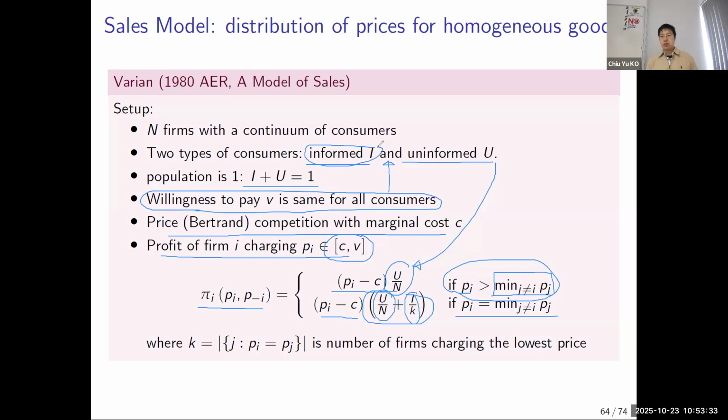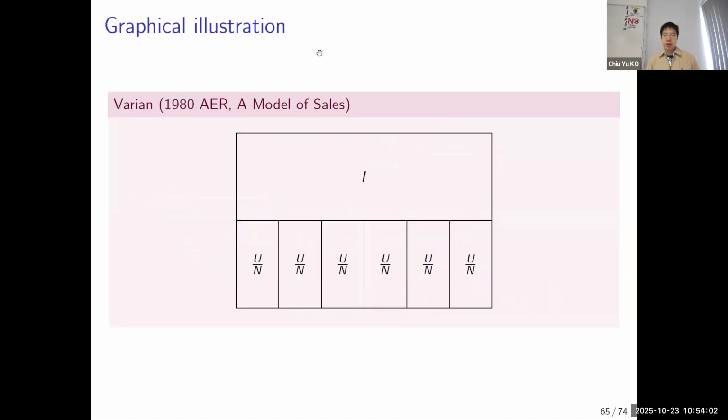Okay. So there are some die-hard fans for each firm. This is not contestable, right? It's something that sticks to the firm no matter what price you're charging, as long as it's below V. And these are the consumers that are mobile. They just go to the place that charges the lowest. If more than one is lowest, they will equally share. So that will give you the graph like this. Okay. So one firm will have one of these, and this will be open to fight.